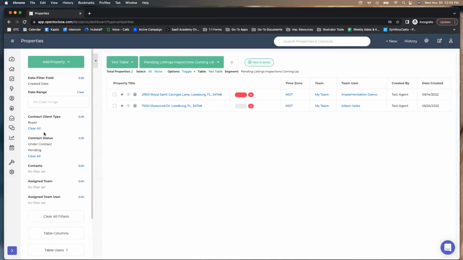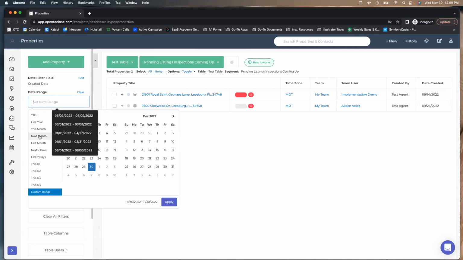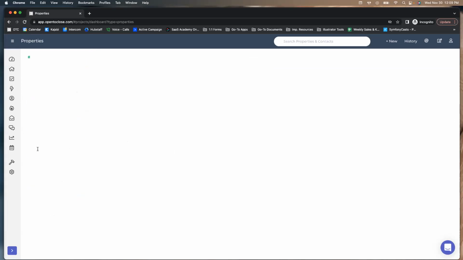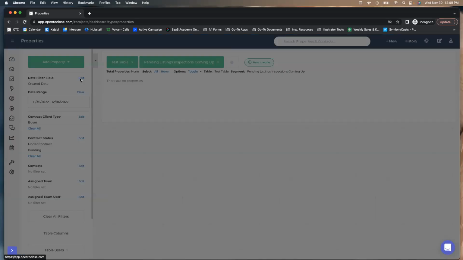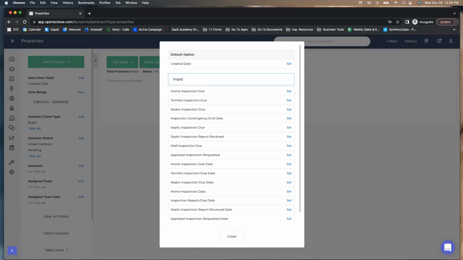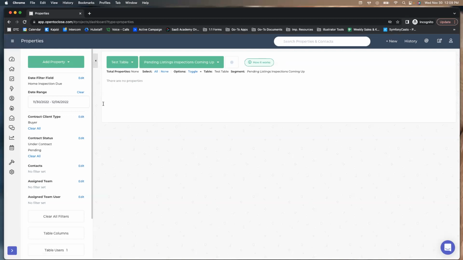So just to piggyback on what Jana was saying, use those big buckets, but you can also have a separate set of duplicate big buckets that even segment it down further. So you could have literally 3 or 4 layers of things happening depending on what big bucket and what little bucket, which is the table and the segment, that you choose. So just keep in mind when you're going through those that you don't have to stop at 2. You can take that segment and turn it into a table now, and then further segment that down.